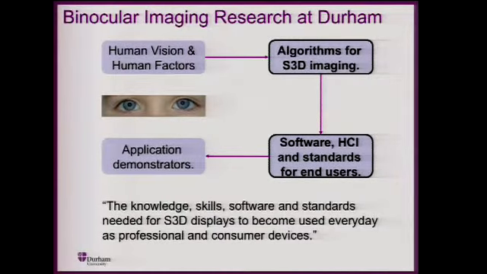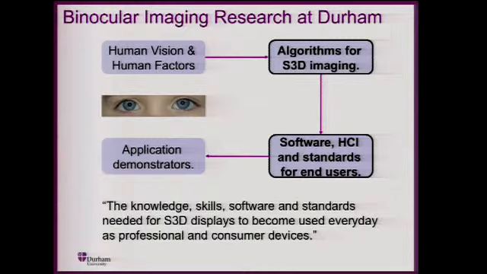So at Durham we have a kind of a pipeline for our research. We work very closely with the psychologists in human vision and human factors to understand how the brain works. And you'll see later on the Cosmic Origins movie, we try and produce demonstrators of what it's possible to do with 3D. And our core research is in algorithms for stereo 3D imaging and software tools. And Herb, I don't know if Herb's still at Codeworks, but maybe he is. Yep, some years ago now, Codeworks funded some research to develop one of our algorithms into a patent, which is now licensed to Wieldy, in fact, a US company, and is being built into game systems.